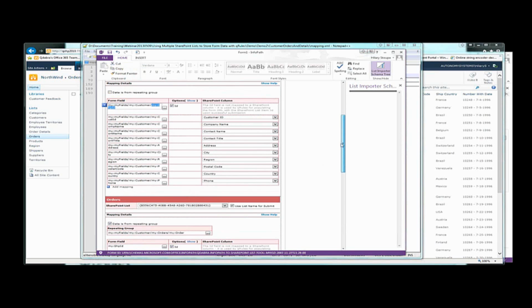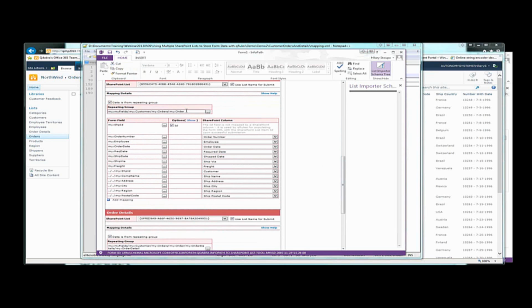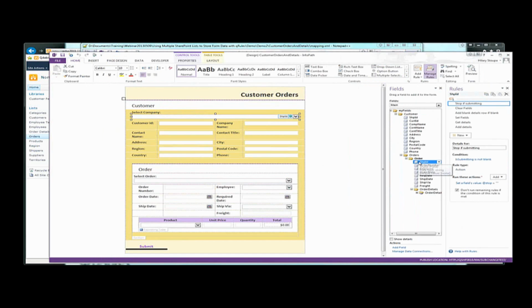And then when I come down here and I hit the next mapping and I submit my orders, I am going to submit that SharePoint ID to the customer column. Okay, and if we look at our schema in our form, you can see here's the parent SharePoint ID and here's my order.